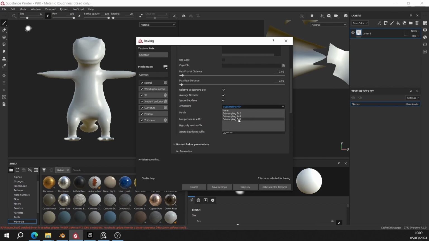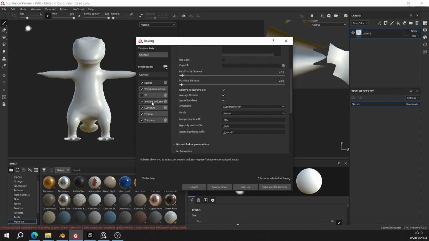If you choose 2x2, it will take a shorter time, but I will just choose the middle ground, 4x4. For this character, we will just choose always. I don't think we will need the ID mask, so I will just uncheck it.